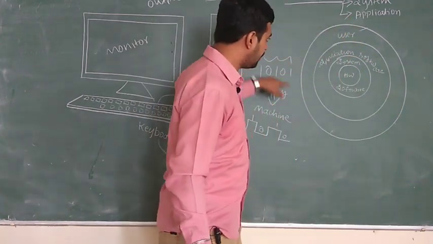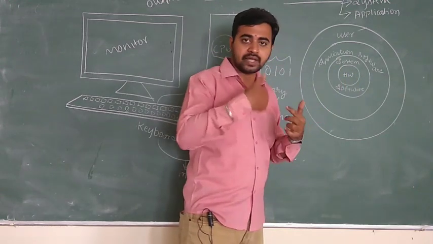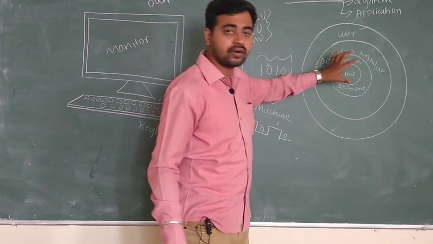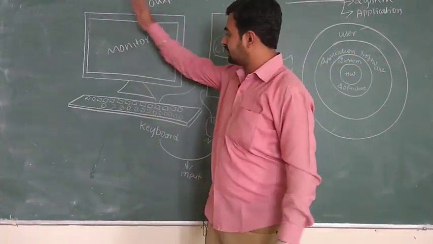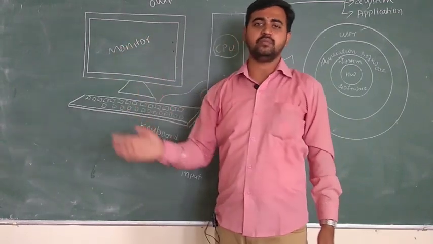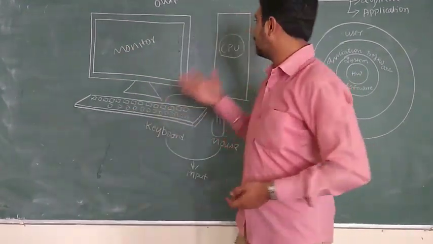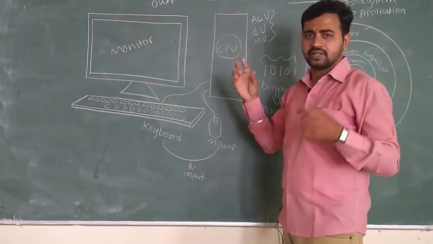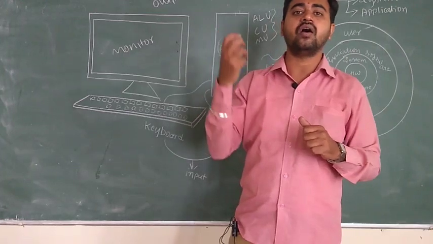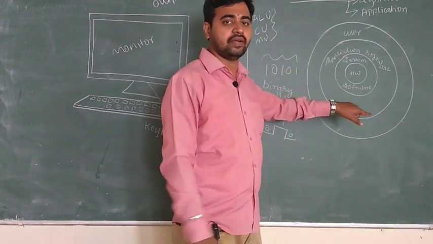See, I have just drawn a diagram here. At first, I have made the diagram on a circular base. At first, we have hardware. What is that hardware? This entire component, whatever we have like monitor, keyboard, mouse, all input and output devices, memory devices, again ALU, control unit, the cables, everything comes under hardware. So the first circle, the basic level, is the hardware level.